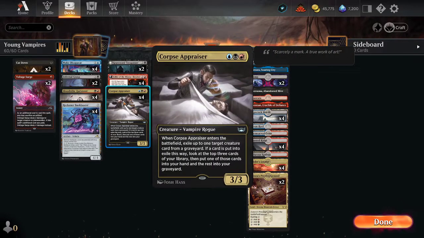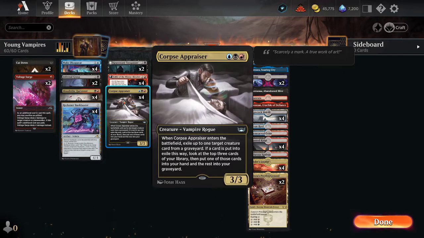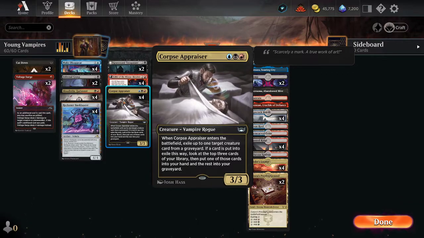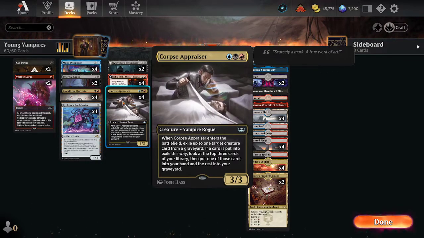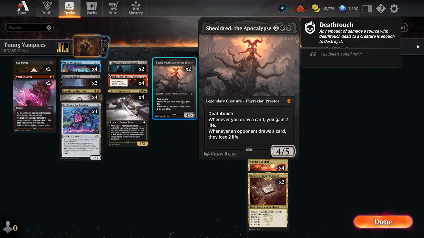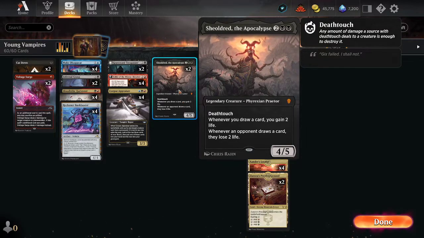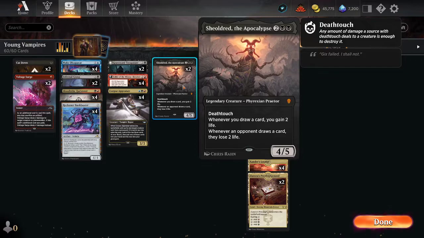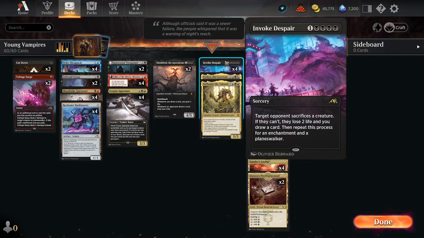For Grixis Vampire, the MVP of the show sort of is the Corpse Appraiser. It comes into play, exile a creature card from the graveyard, and we look at the top 3 to put a card into our hand. All that is very good synergy, along with 2 Shilgengar for more damage later on, Deathtouch, tempo, board advantage, all of those things, all in one 4-drop 4/5, which is pretty hard to get rid of. Then, at the 5 cast, because we're playing a black deck, Invoke Despair.